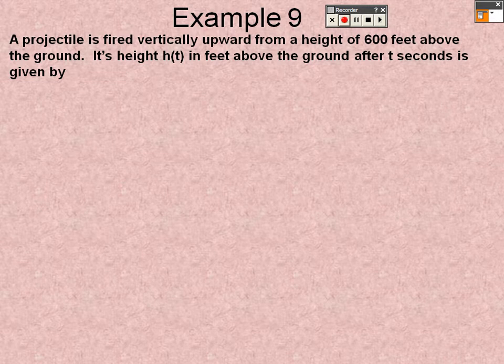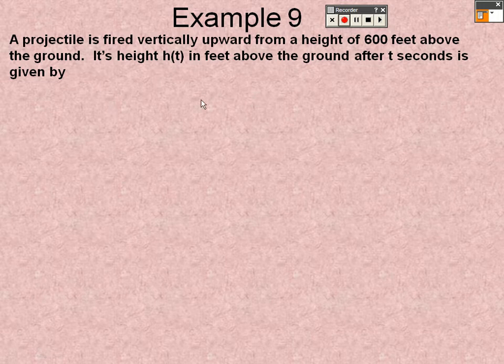A projectile is fired vertically upward. This is where max is really used in physics often. This formula here you will use in physics all the time, and it'll make your job so much easier. It says a projectile is fired vertically upward from a height of 600 feet above the ground. So basically, firing a rocket, it's going up, and eventually whatever comes up must come down. So you're making a parabola shape with anything that's fired or thrown in the air. So it's going to be reaching some kind of maximum point, and that's what you're going to try to find here. What was the highest point that it went?